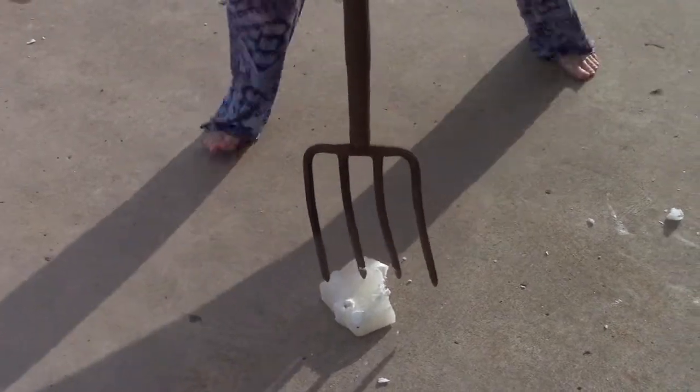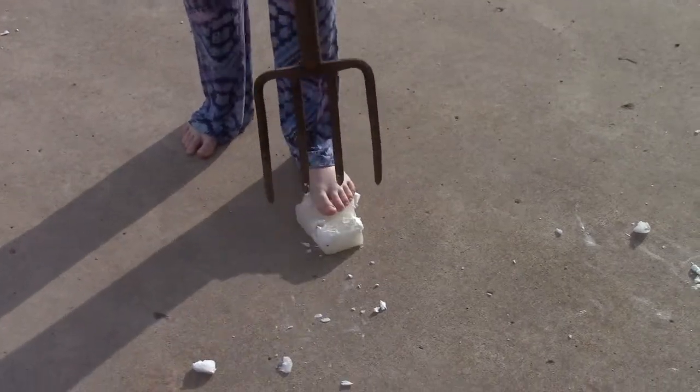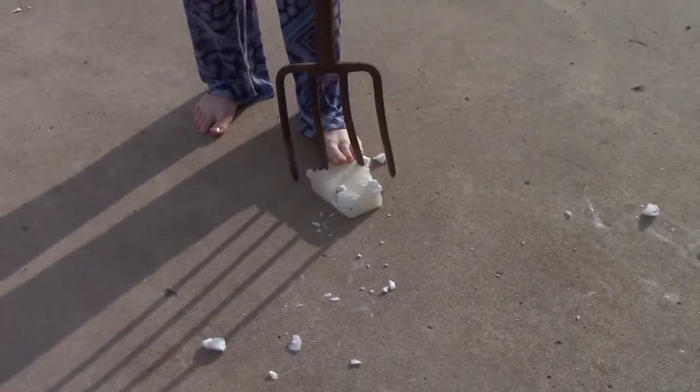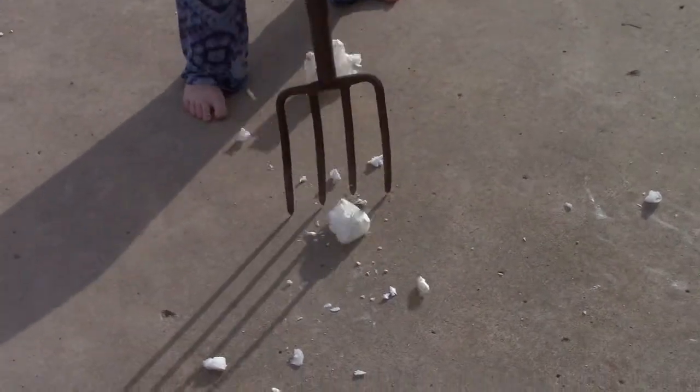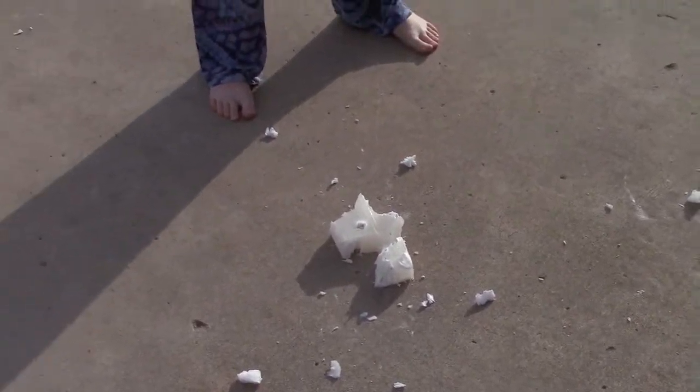Yes, but we have a new tactic of how to break it now. I'm scared it's gonna fly and hit one of us. It's already hit me in the lip. I know. I just hope it doesn't go into my eye because I have my contacts in. That should be good. Yeah, we can pick it up.